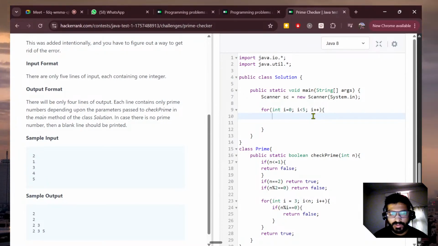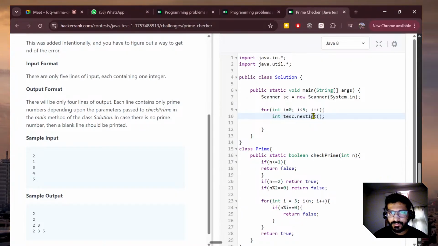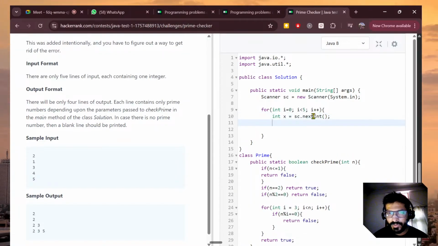Now let's take the input. We'll say sc.nextInt, and we are taking input into a temporary variable, or you can say x equals input. Now we are just going to check.